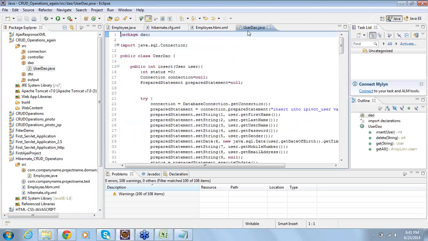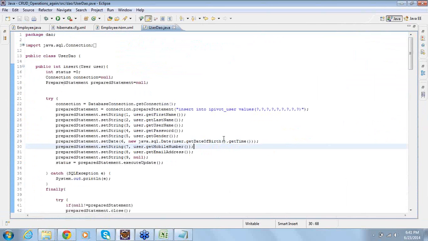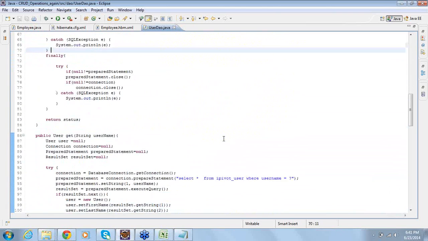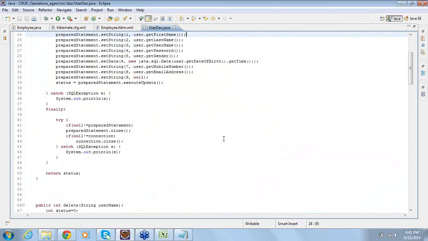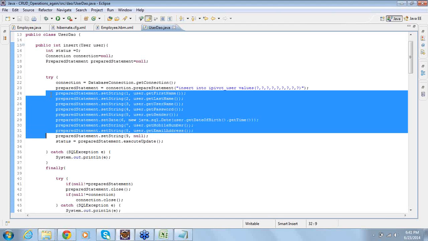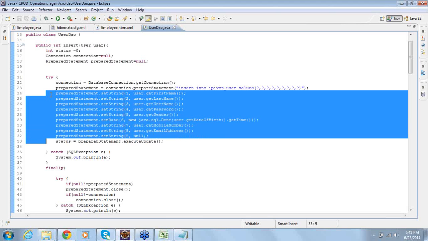Inside the Java program, you have a method, and inside your method you will be mapping your Java object with the table with the help of a prepared statement.